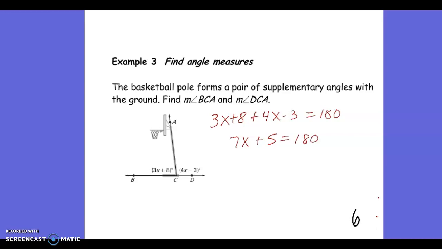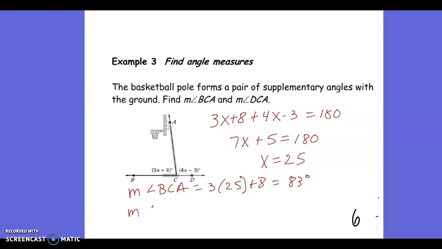I'm going to have you solve that. Press pause. See what you get. You should have gotten x is 25. Now that we've got that, we read the problem again. Shoot, they didn't ask for x. We are not done. We have to find the measure of angle BCA. Now BCA, they told us is 3x plus 8, and x is 25. So we break out our calculator, Desmos, whatever: 83 degrees. So that's 3 times 25 plus 8.